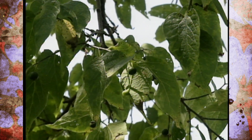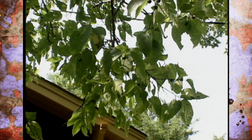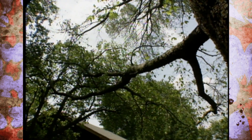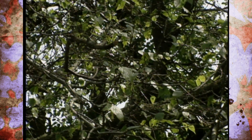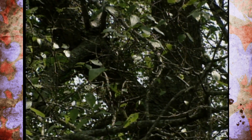Any time a plant gets downy mildew it usually causes premature leaf drop. At this point it's too late to spray and do anything about it because it's already occurred. Chances are these particular trees will leaf out again this summer, and the only reason you would want to spray when the new leaves come out would be if conditions are cool and wet — which in July is not very likely. Think about next spring: if the leaves come out again under those same conditions, chances are you'll have the disease again.